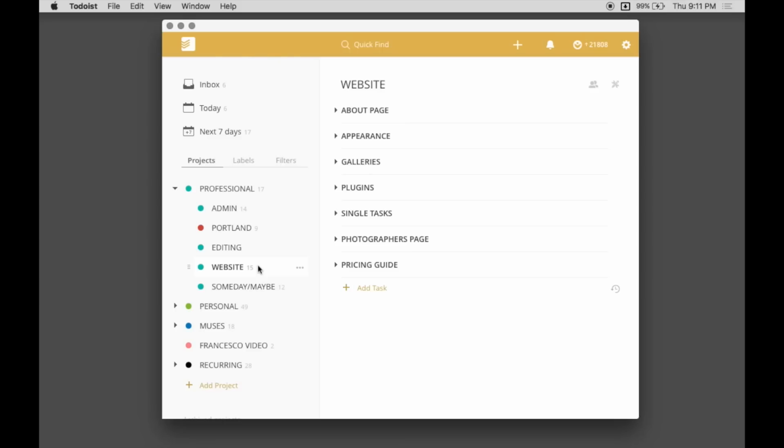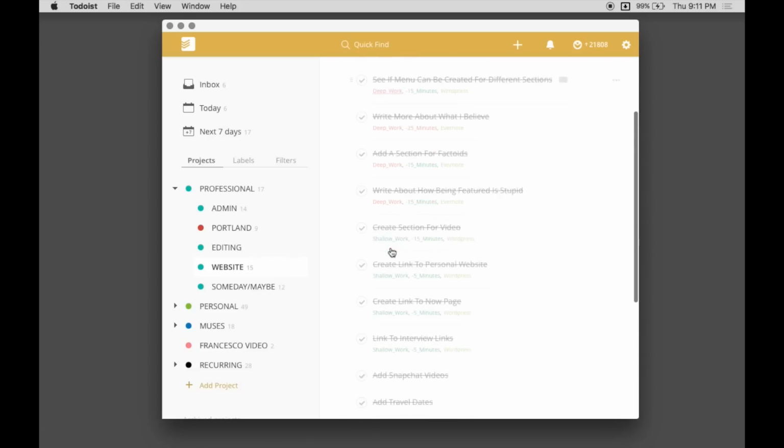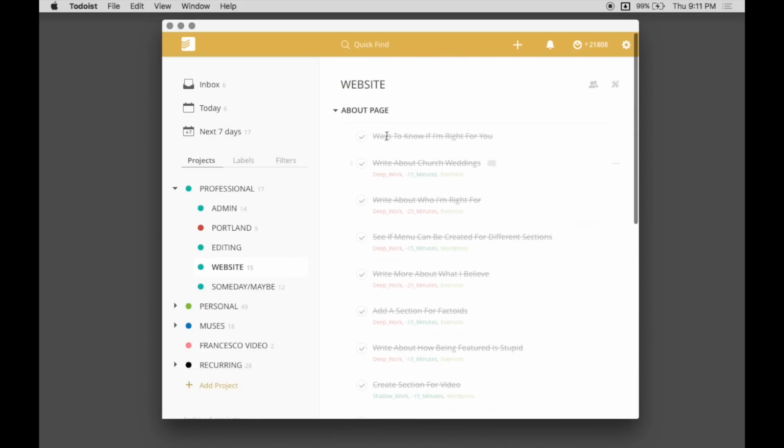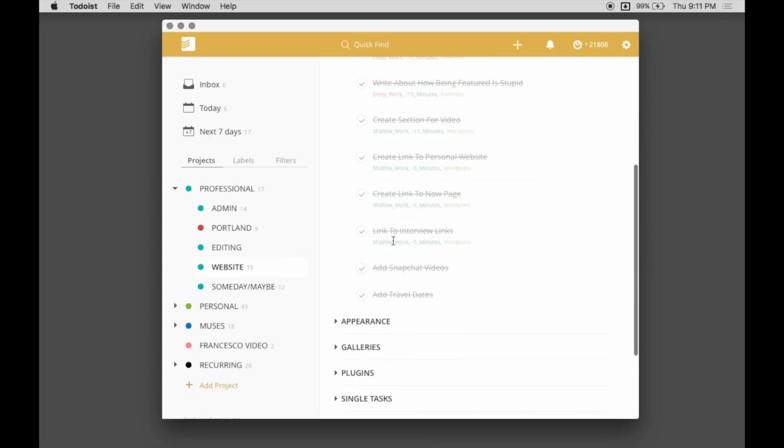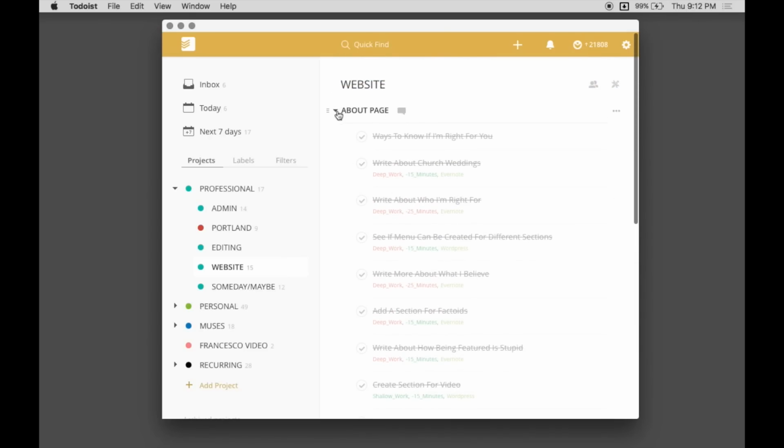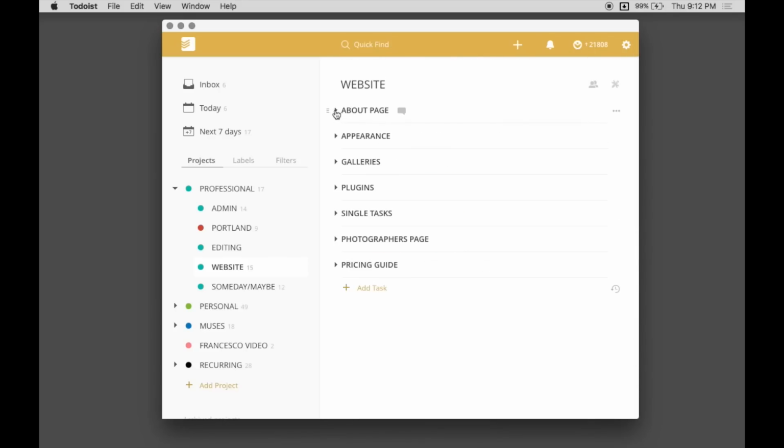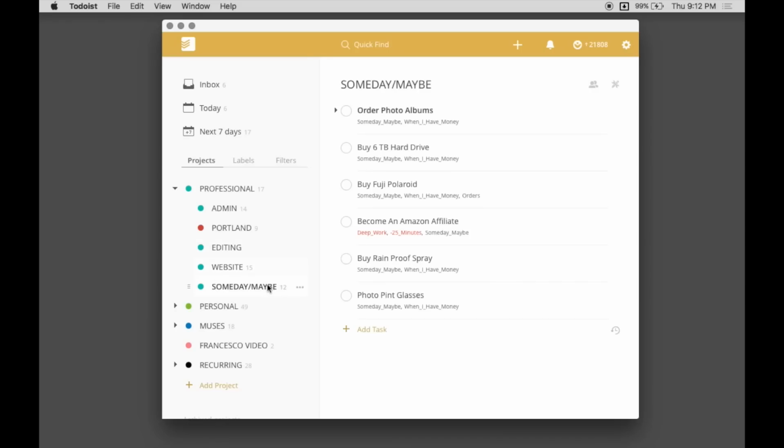I have a website folder. Anything regarding my website I throw into here. So for instance, I tackled my about page last week, and I would just create a task and then put all these subtasks within that one. That way, it's kind of overbearing if you just see tons of tasks like that. And it allows you to do things little by little to get a big picture finished. So that's how I'll categorize all the different aspects of the website stuff. And then I have a someday maybe folder.